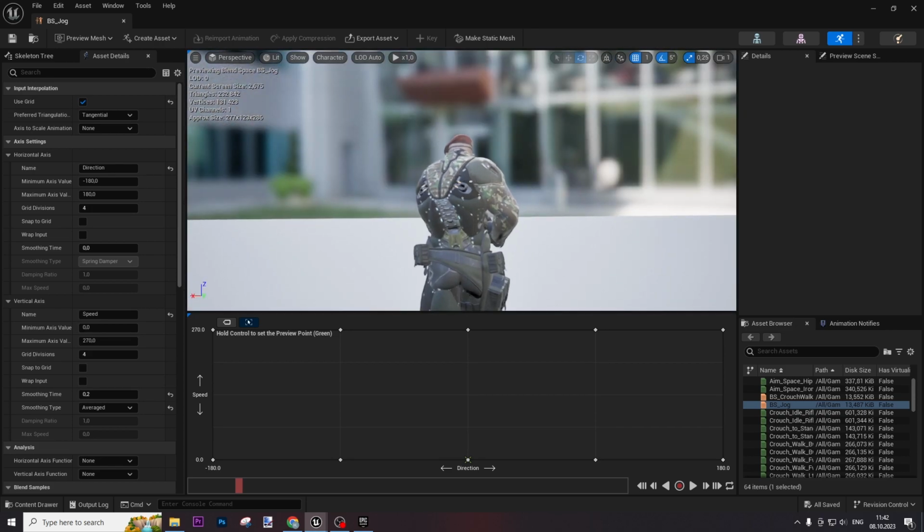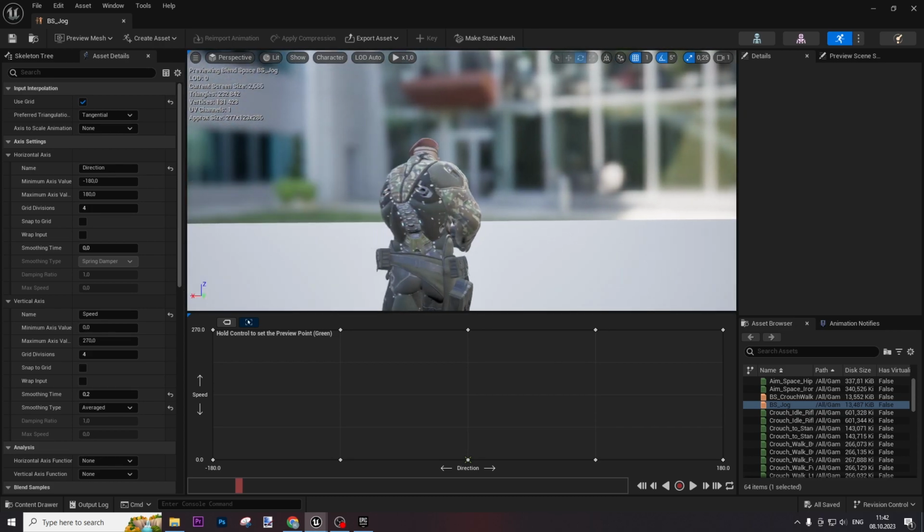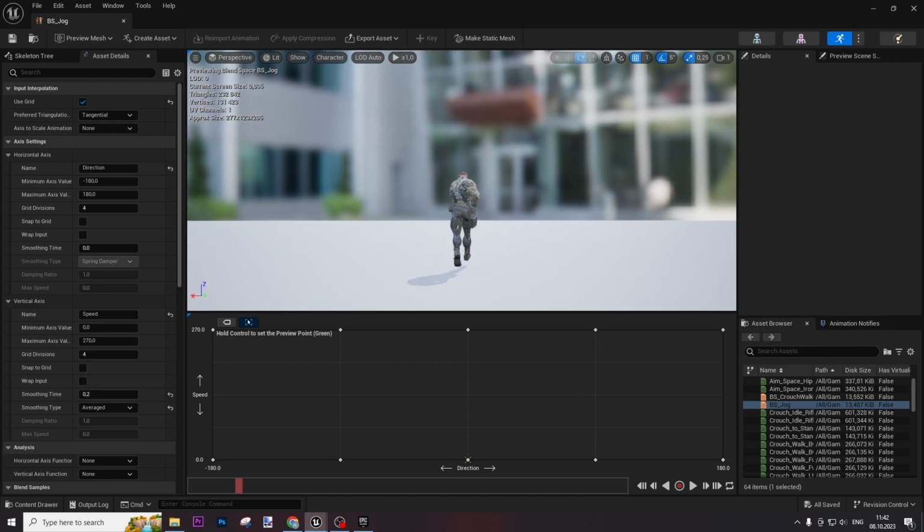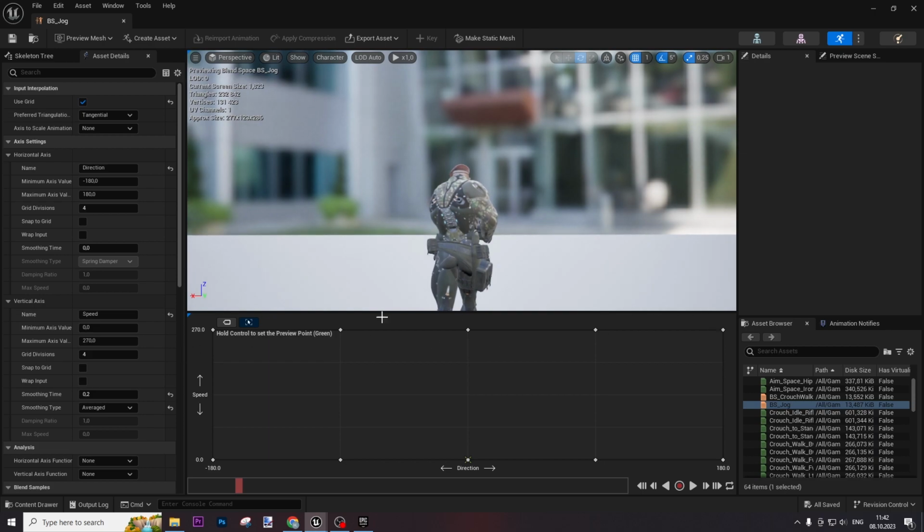This is forward. 90 is here, and 180 is again here. This is our way with degrees, and here you can see this is speed 0 and direction also 0, which means this is idling.